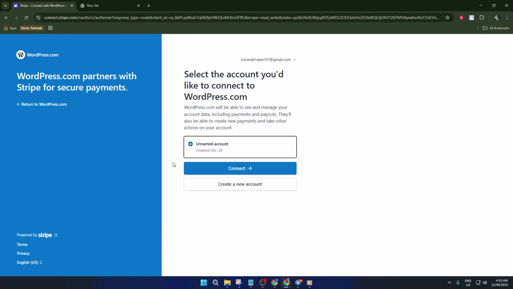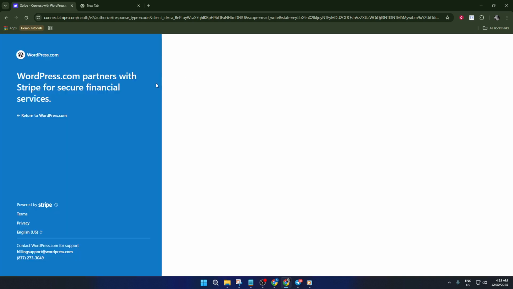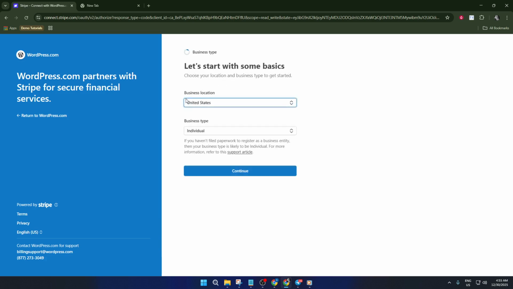Once your code is verified, Stripe will confirm that your authentication is set up, and you'll be redirected back to WordPress. If at any point here you run into trouble, don't panic. A quick refresh or retry usually does the trick. And that's really all there is to it. At this point, your Stripe account is successfully linked to your WordPress payment block. You're now ready to accept payments directly on your website, and all those transactions will show up neatly in your Stripe dashboard. Adding this integration isn't just about convenience. It boosts trust with your visitors, makes checkout seamless, and helps your business grow.